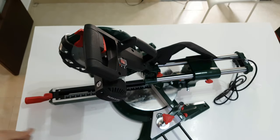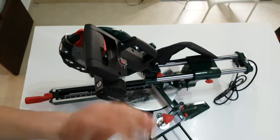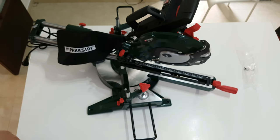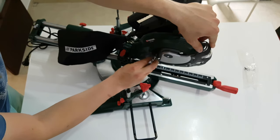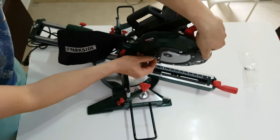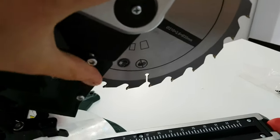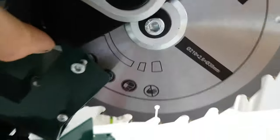These are the carbon brushes — you can install them on the right and left of the motor. There is a screw here and you install the new one when you need it. For replacing your blade, the only thing you have to do is unscrew this, push the wire up, and then here at the release point you have the Allen key inside — just like that you can release it and change the blade.